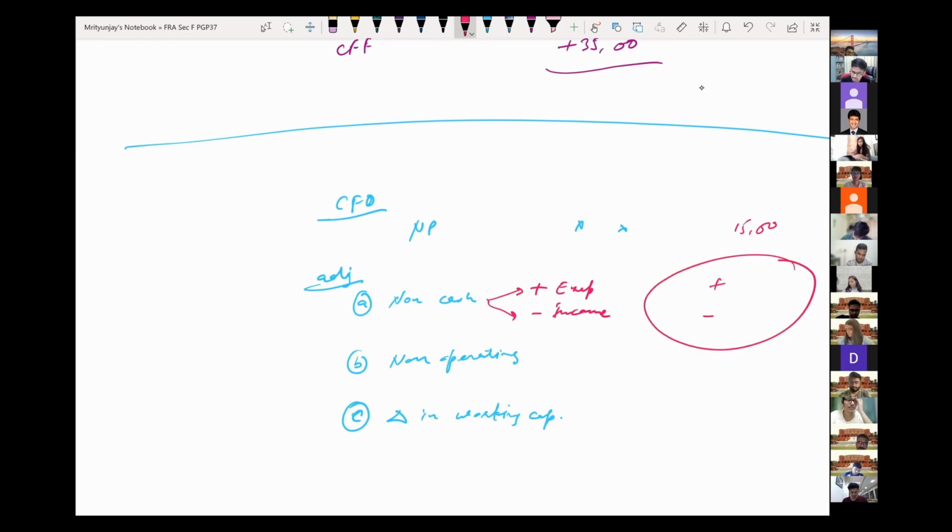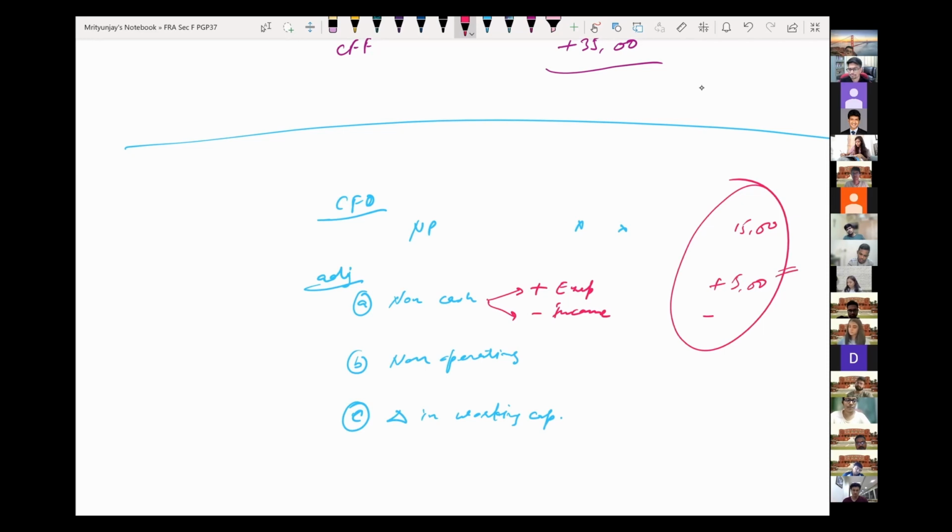Why would you do this? It's not that money goes out in a non-cash expense or income. It's just that this 15 lakh when you wrote, this one was after subtracting an expense of 5 lakh rupees. But cash did not fall. So how will I find how much cash came in or went out from the business? If I add the 5 lakh rupees back, that's how I would have gotten my CFO. Okay?